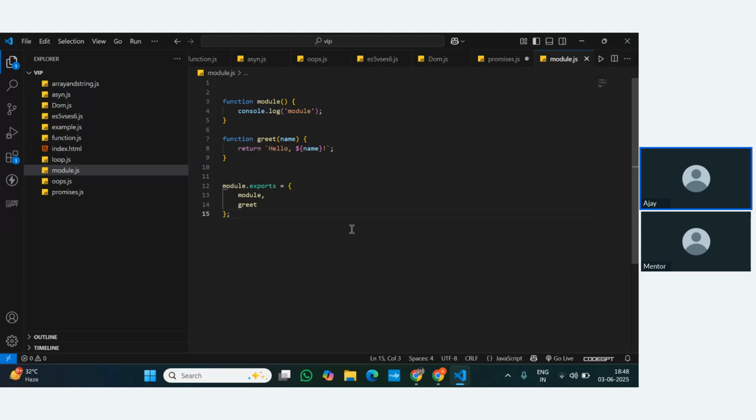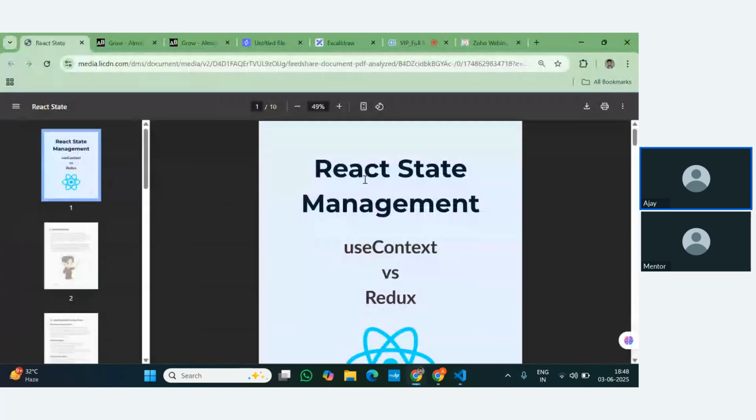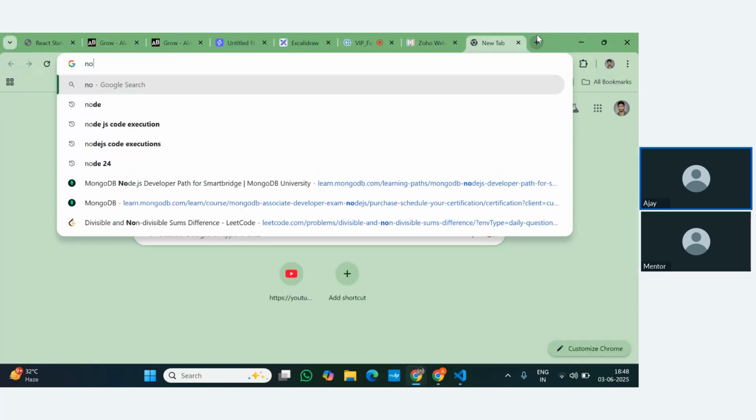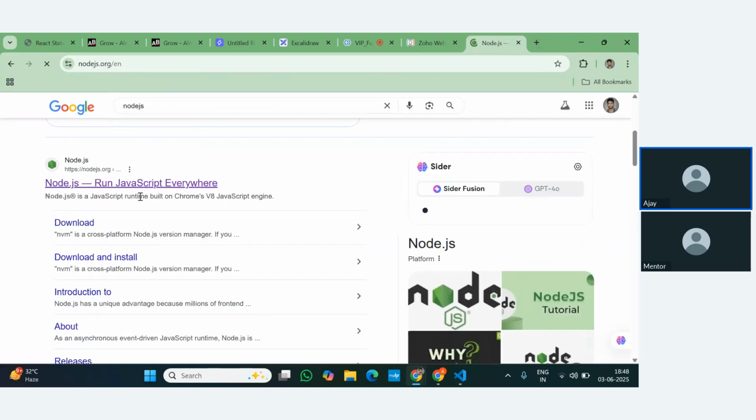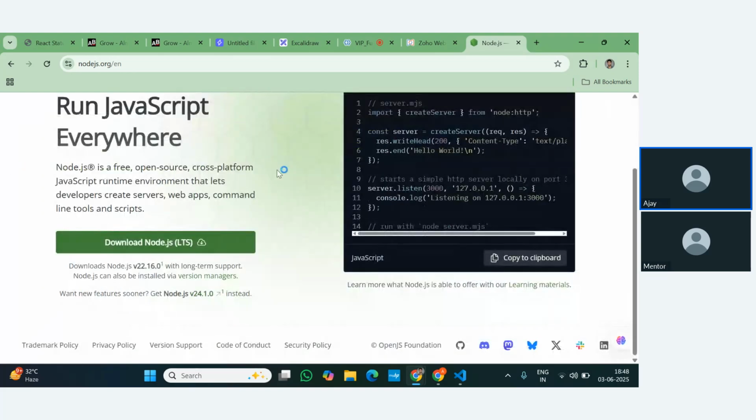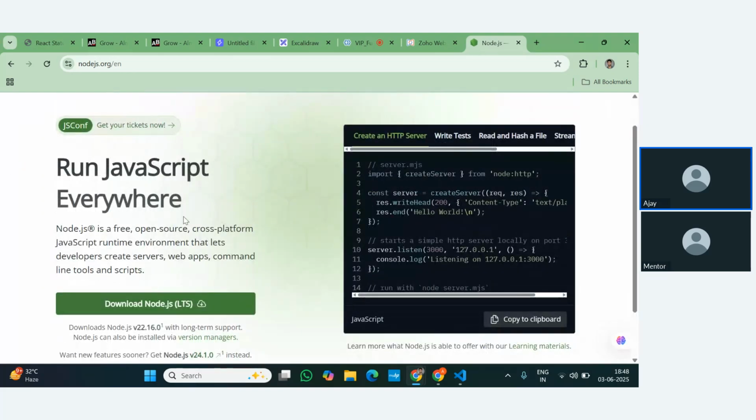So we will start with npm. First you need Node.js, I hope everyone has it. Please install Node.js, everyone, because in React we are also going to use npm.